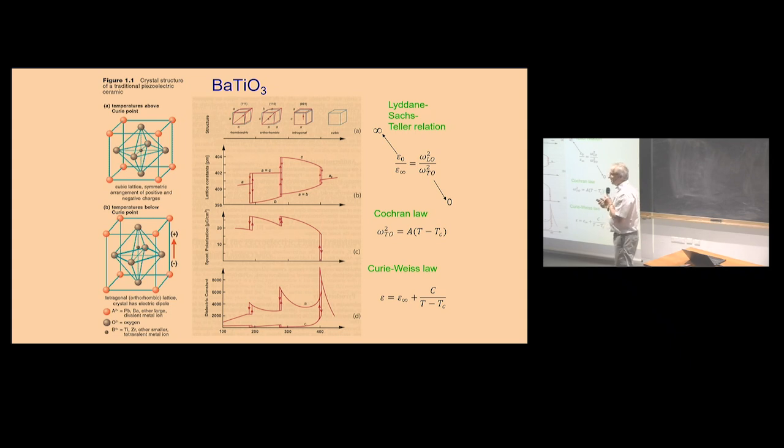And in many cases, there is some crossover between displacive and order disorder mechanism of the phase transition. So far away from the phase transition, it looks like displacive. There is some phonon softening, but then close to phase transition appears additional dielectric relaxation describing some hopping of atoms among more positions. There is a long discussion about mechanism in barium titanate. We believe it is more displacive type, but anyway, there are some signatures as well for the order disorder. I will explain why.